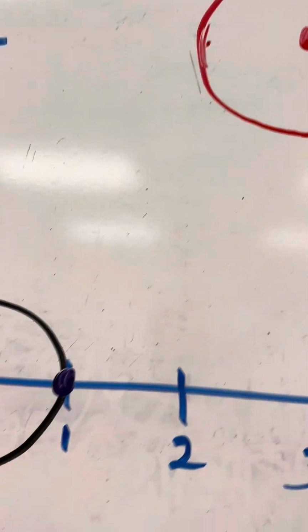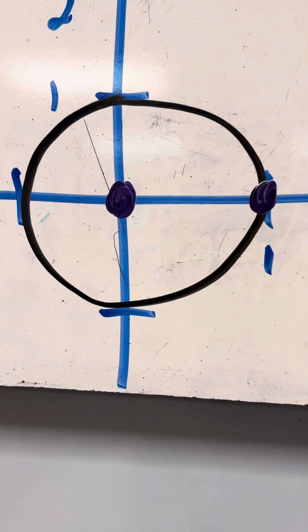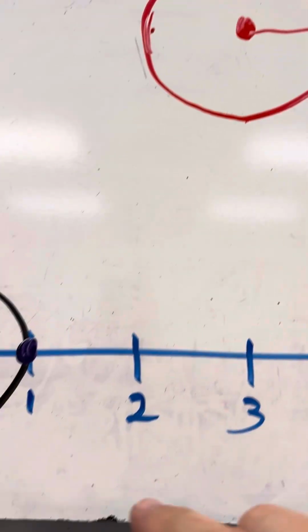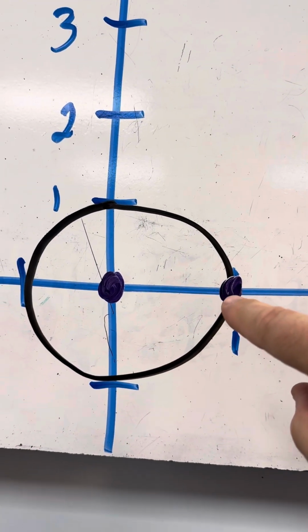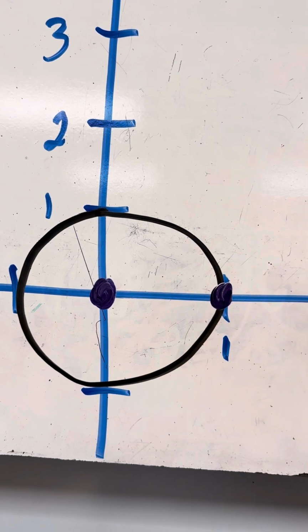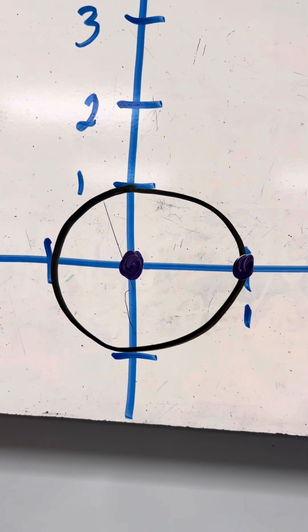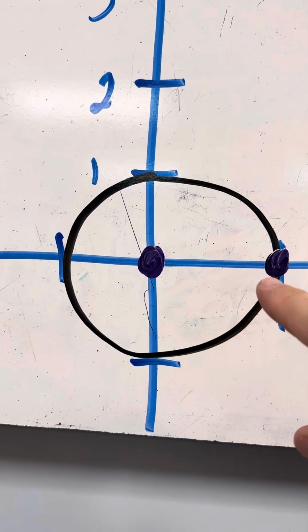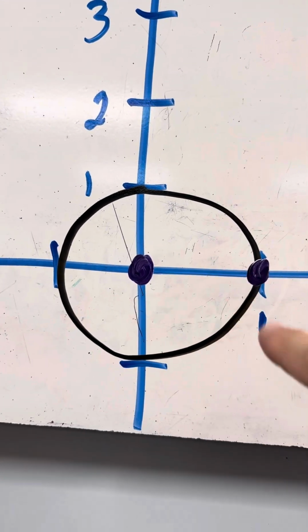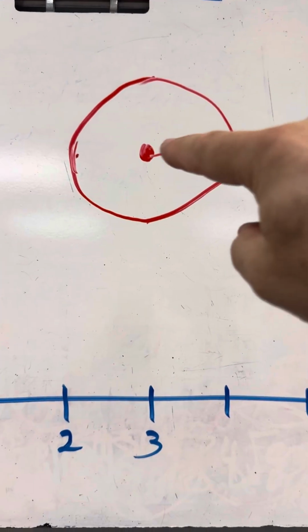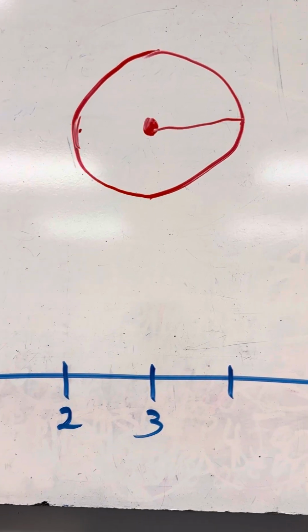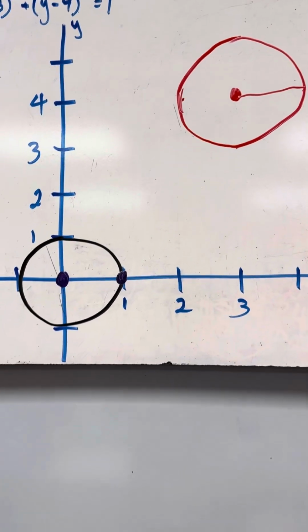So what you would do is not only click and drag the center up to (3, 4), you would then click and drag this point as far out as you need it in order to make the appropriate radius. In this case, you don't need to do anything because the radius here is already 1. So you're going to leave it as is, and that is your graph.